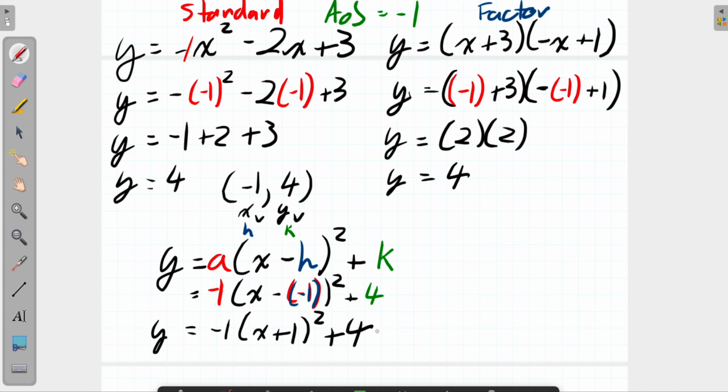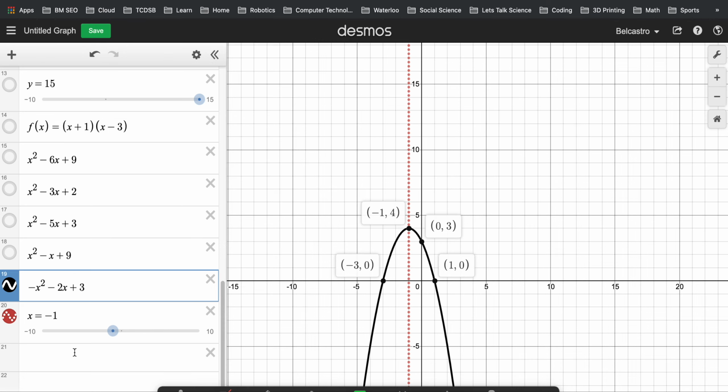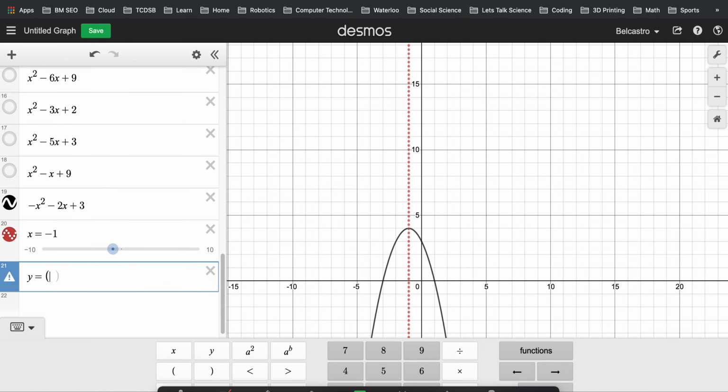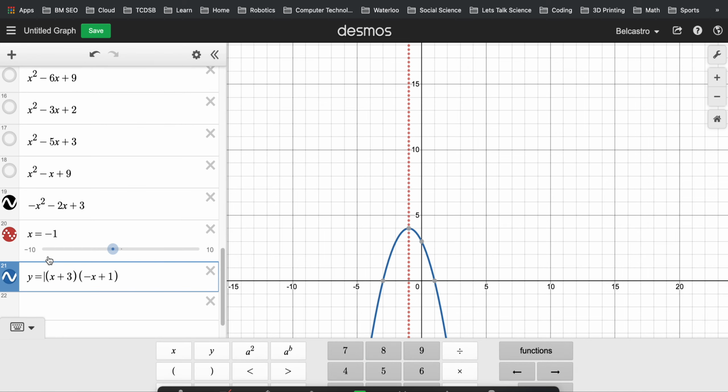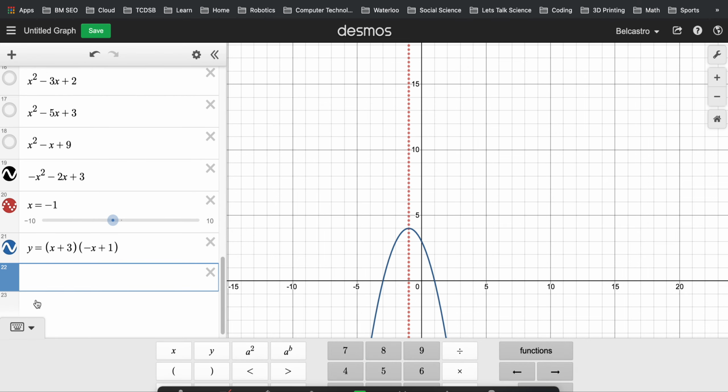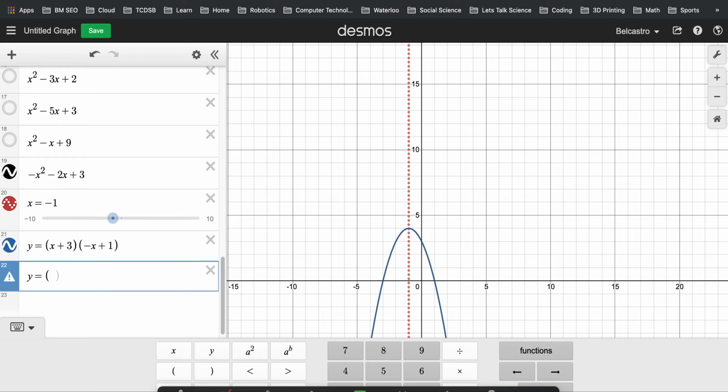If we write our 3 versions in here, here is the original one. Our factored form, the other one, we said is y equals (x plus 3), just to verify, (-x plus 1). Okay, you'll see it overlaps. Technically, and I know I've showed you this before where the a values are the same, this one looks like the a value is only +1, but I can common factor from here. If I had common factored that value, I would actually get a -1 on the outside, and I'd have (x plus 3). The first bracket is unchanged. The second bracket I common factored out -1 would be (x minus 1). Same equation again.